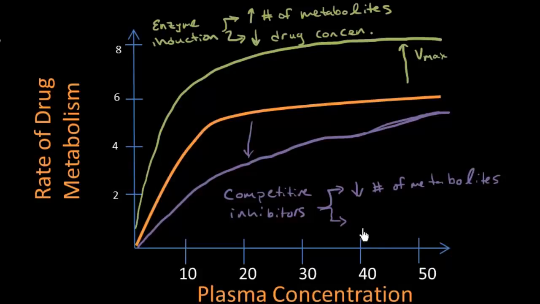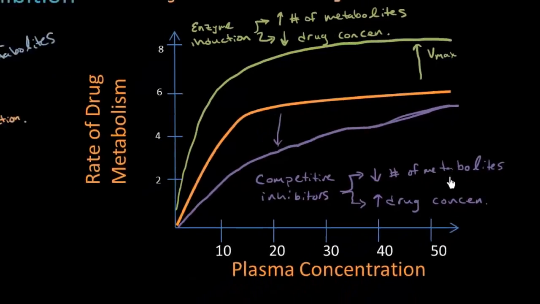The drug concentration. If I'm not metabolizing, the drug is building up. So I can get an increase in drug concentration as well. And therefore, if that drug has side effects, I might see those side effects. And so this is an important example with a class of drug called the statins. For here, decreased number of metabolites, that's going to be our next example that we'll do. So let's go back to our main page here.